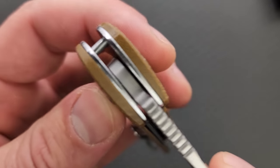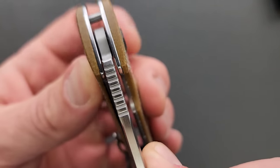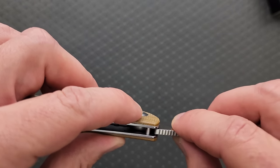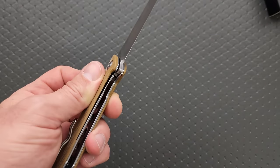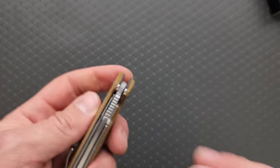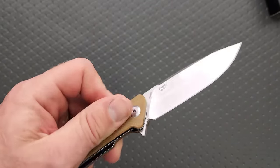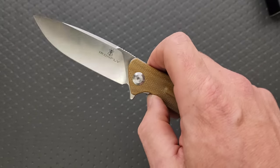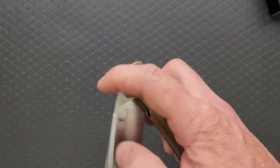There's no blade play. I'm almost certain that we're going to be running on bearings. Yeah, I can see the spaces in there. So we do have bearings. No detent lash. Honestly, I'm going to be honest with you, lock stick seems to be wearing away almost immediately, just since the beginning of the video. Yeah, it's almost non-existent now. Okay, all right, I'll give it that.